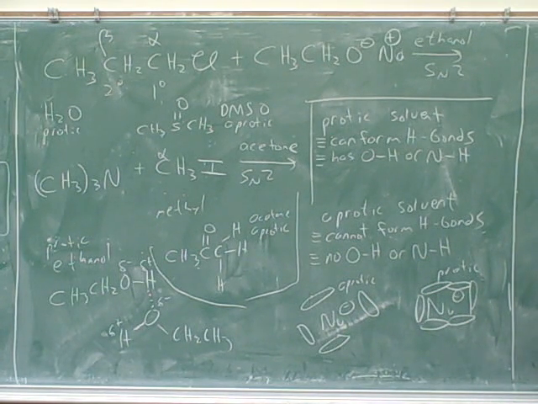Now, what was our big obstacle to SN2? Steric hindrance that blocks the nucleophile. So which of these is going to form an obstacle to SN2? The protic solvent. Here's all this steric hindrance that blocks the nucleophile. So what type of solvent is best for SN2? Okay, so that's the upshot right there.